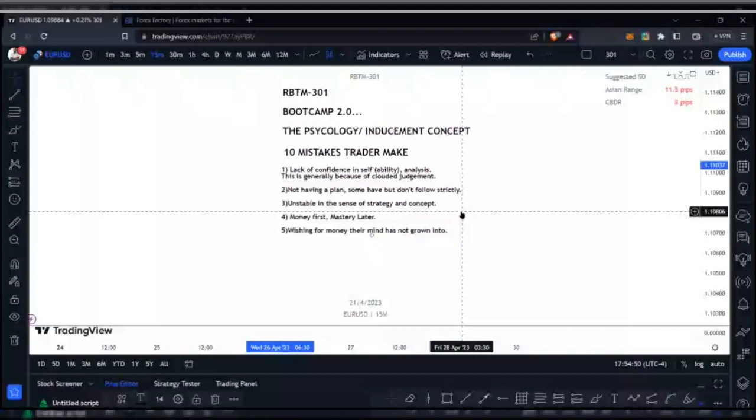The reason why you even want to make the 10K, and how much is 10K? 10K is about 7 million naira, right? The reason why you want the 7 million is because you want to buy a car, you want to buy good clothes, you just want to show others that you are not failing in life or you are not failing in Forex. That's the best you know to do with money. And if you really have read a lot of books on money, you know that money does not come to those kinds of people.